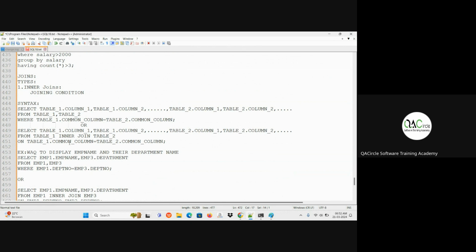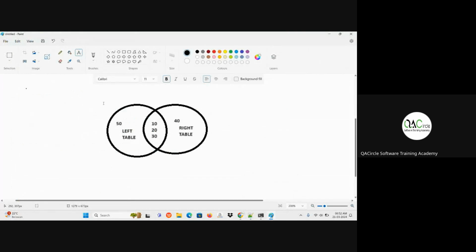If we perform inner join, then the compiler will select the records which are common or matching in both the tables. Take down this diagram. Done.